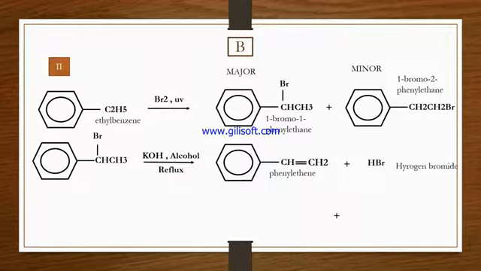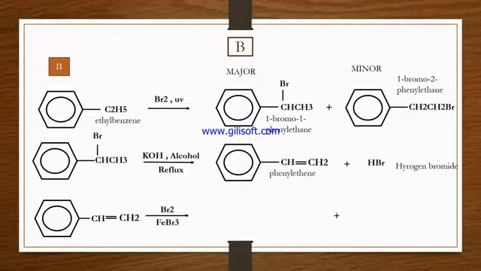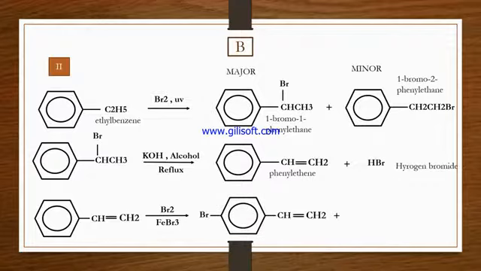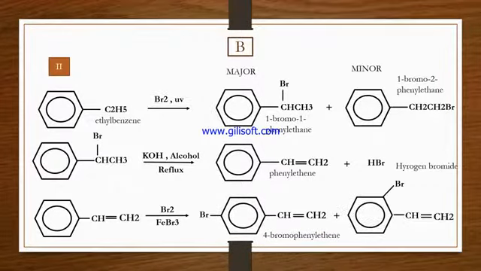Halogenation of phenylethene using electrophilic substitution, whereby bromine atom will attach as a new side chain for benzene in ortho-para direction. So, phenylethene will react with bromine gas in the presence of iron 3 bromide as a catalyst to give 4-bromophenylethene and 2-bromophenylethene as the product. So, these are the steps to obtain 4-bromophenylethene from ethylbenzene.